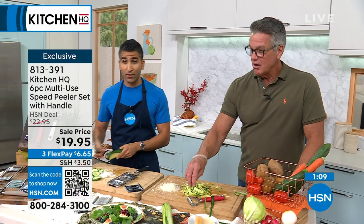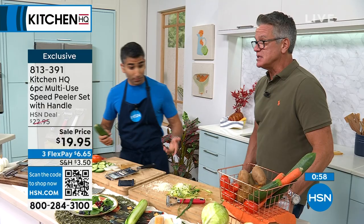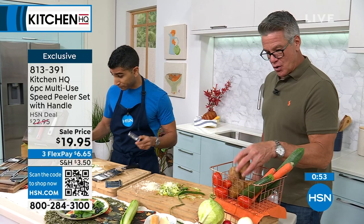But even if you want to do ribbons of carrots, ribbons of cheese, beef, boom. If you put a vinaigrette on that, how good would that be? Cold vinaigrette, cherry tomatoes, as a little salad. It's wonderful and so easy. That peeler alone, and it's not plastic. It's steel. And you could do potatoes, all kinds of different things. Whatever you want, it makes it so much easier.